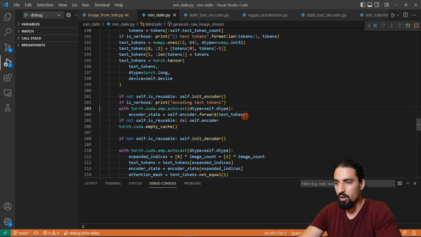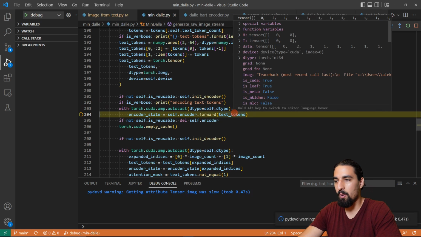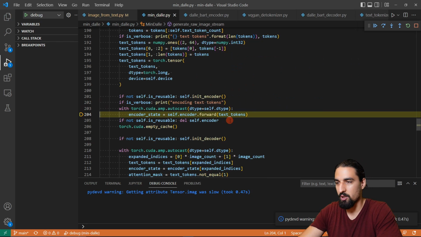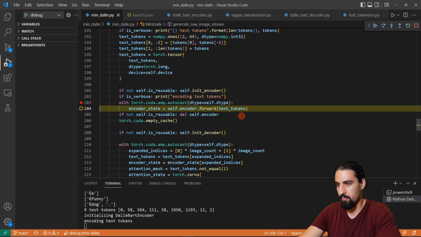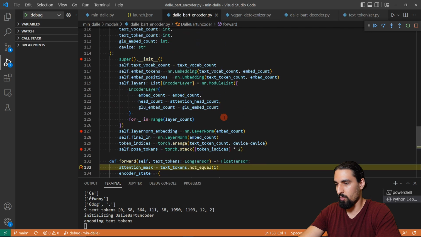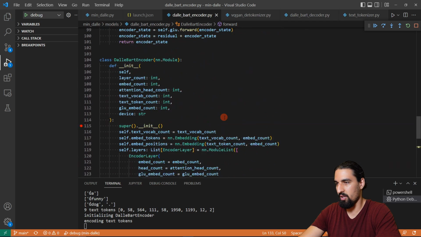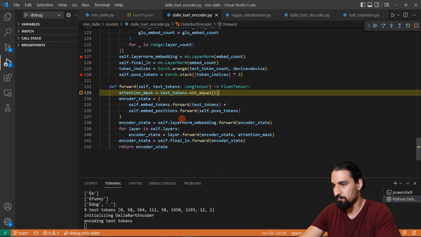Okay, and now we grab the text tokens and we pass them through the BART encoder, as we saw in the paper part of the video. Okay, let's step into it. So we're gonna hit the forward function of the BART encoder here. So let's see what happens. So we ask where the text tokens are not equal to 1. And 1 is, again, remember, they're not using a constant here. They're just using 1 to represent the pad tokens. So it's kind of hard-coded and dirty, but it works.